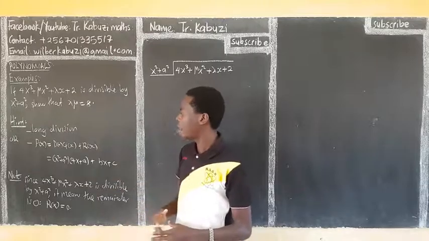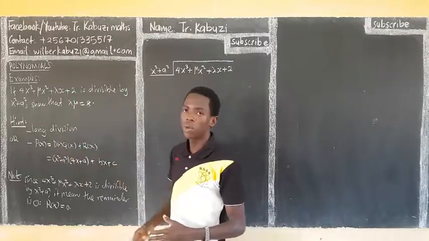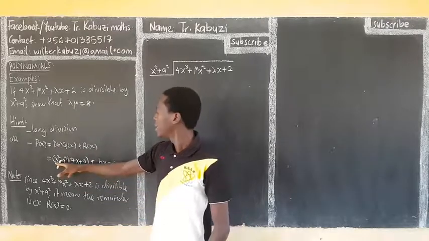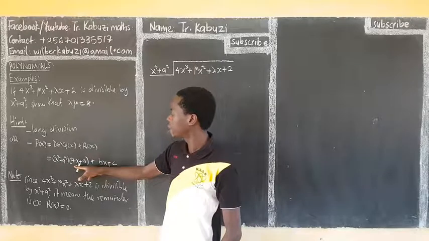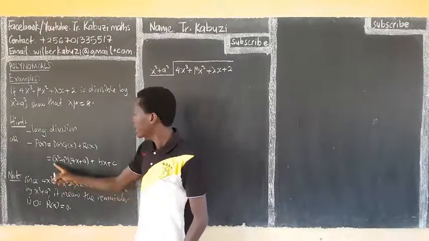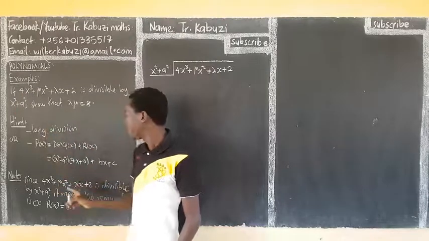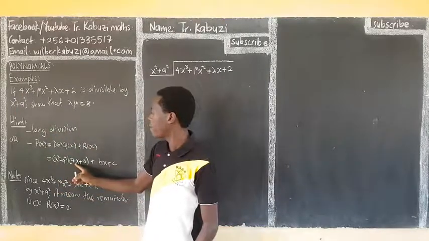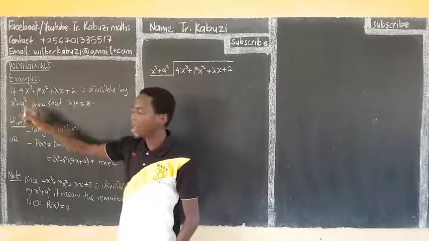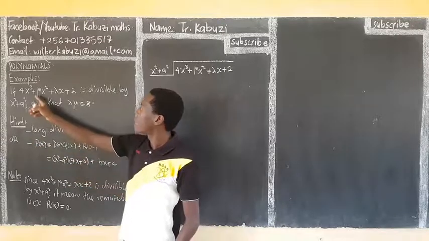Or you use the idea that the polynomial is equal to the divisor times the quotient plus the remainder. Now, because our divisor is quadratic, it means that our quotient is linear and the remainder is linear. Now, the divisor is this. To get this coefficient 4, I have to get 4x when I multiply this and this, which gives 4x cubed. Then I expand this, then I compare it with this polynomial.